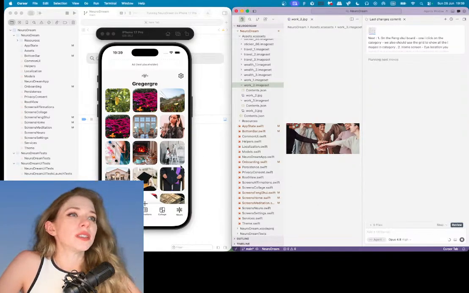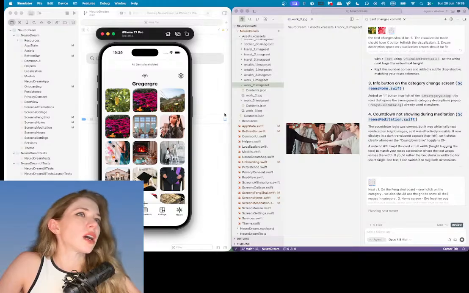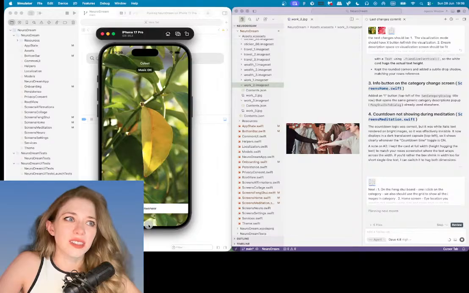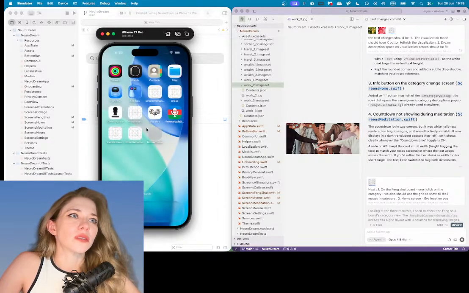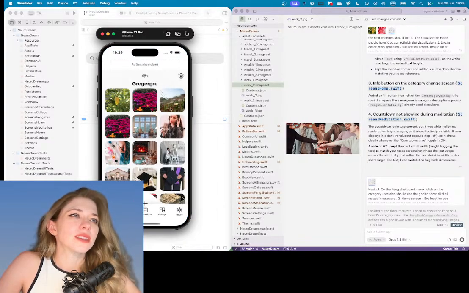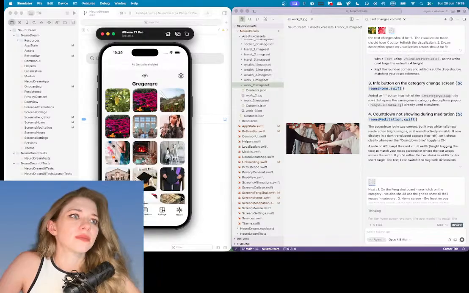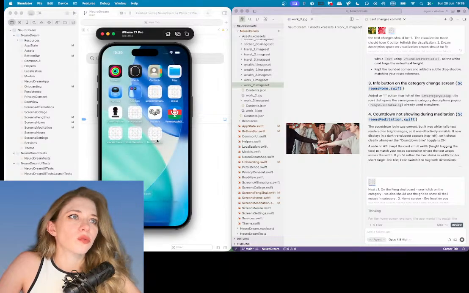Great, go ahead. This is not fixed. Let's see what I was asking. I was asking about the visualization. Nothing. Okay, this is changed, but where is the countdown? Countdown is not working. What is going on? Bad.